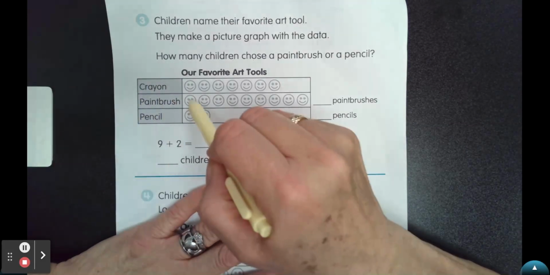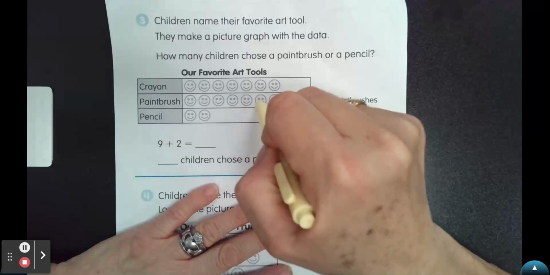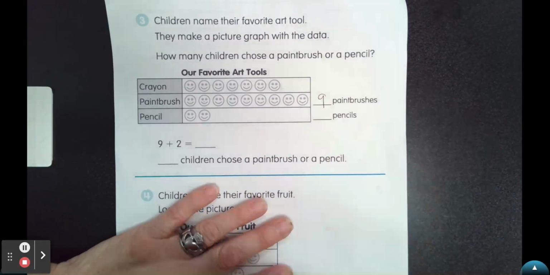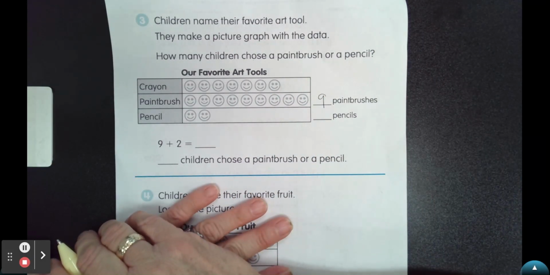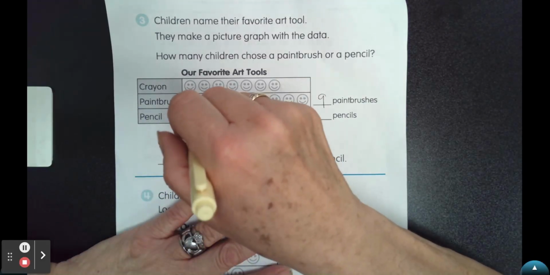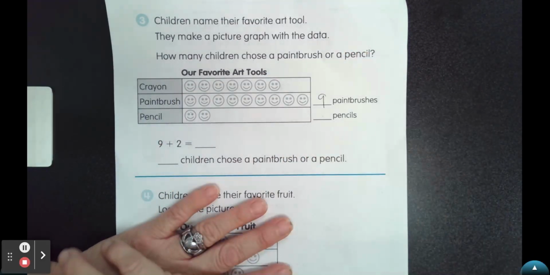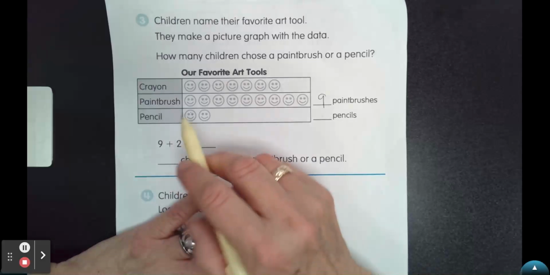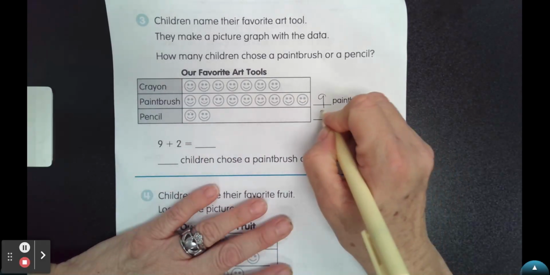Yeah, I did too. 1, 2, 3, 4, 5, 6, 7, 8, 9. So I'm going to put here 9 paintbrushes. Now you've got to count the pencils and write that here. Go ahead. Did you get 2 pencils? Yeah, I did. 1, 2. So I'm going to write 2 pencils here.